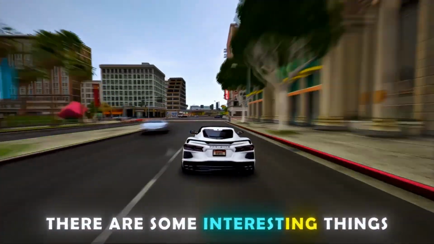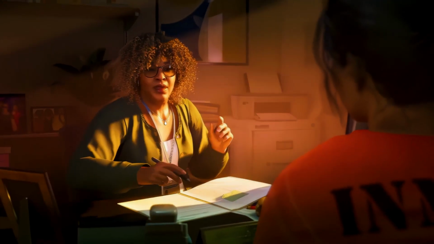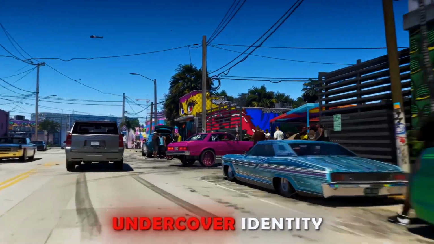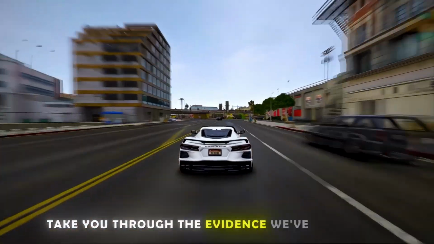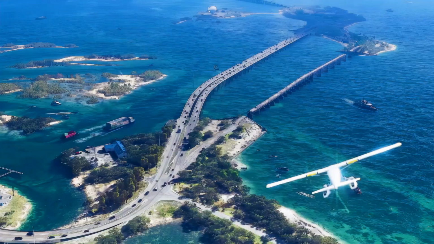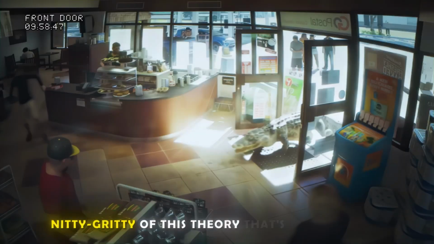But here's the deal. There are some interesting things in Jason's outfit, from certain glimpses in the trailers and Rockstar's promotional stuff, that sort of fuel these speculations. They're like breadcrumbs teasing us about Jason's potential undercover identity. So today, I'm here to unravel these clues and take you through the evidence we've got so far. We'll start with the very first trailer of Grand Theft Auto 6. You know, the one that set the internet on fire?